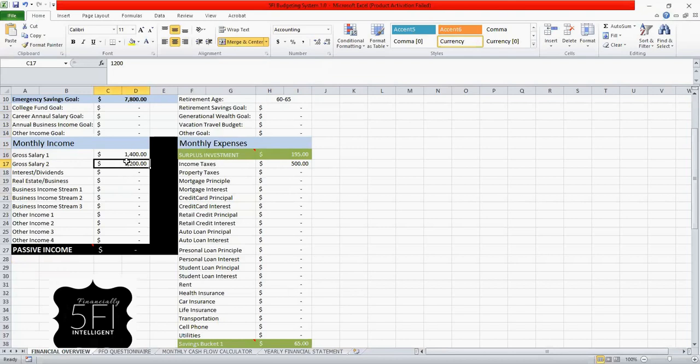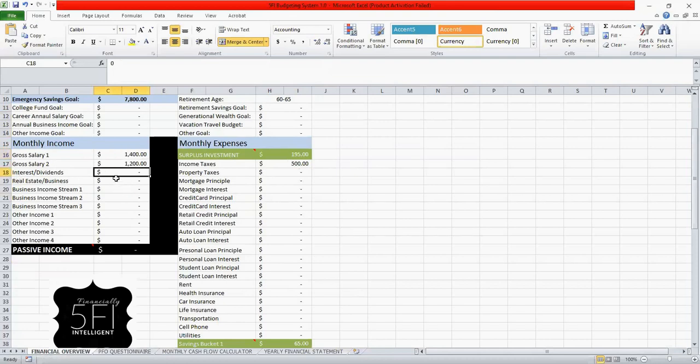So that's why we want to put gross salary here, and we want to work from a gross salary. And just like they take taxes from your money, and they take this thing and that thing from your money, there are some mandatory items that we want to take away from our gross before we ever start paying other expenses. Okay, so it's very important that you do that.